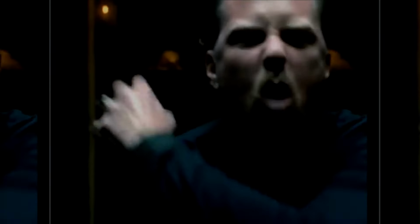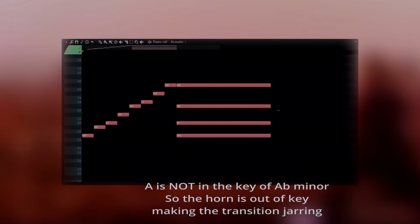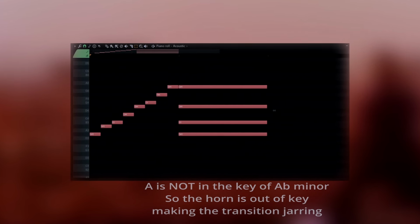The transition from horn to intro section is a little bit jarring and not nearly as smooth as 1. This is due to the fact that rather than being in the key of A minor like the first song, this song is in the key of A flat minor. First off, it gives the song a darker feel to it, but it also helps differentiate it from the Unforgiven 1. This is accomplished by the band tuning a half step down to E flat standard guitar tuning. If you remember from earlier, the horn was playing E and A note layered together so that when the band is playing in the key of A flat, it does not flow as well or as easily as in 1.